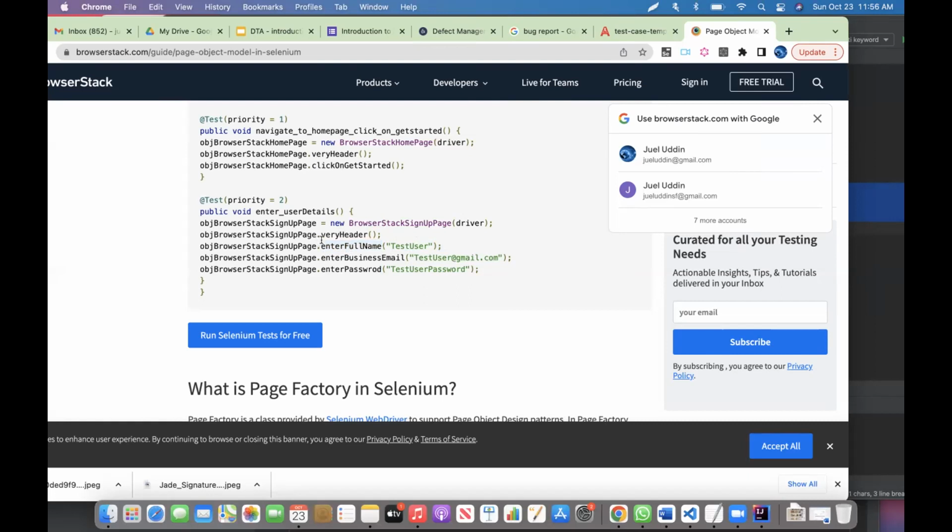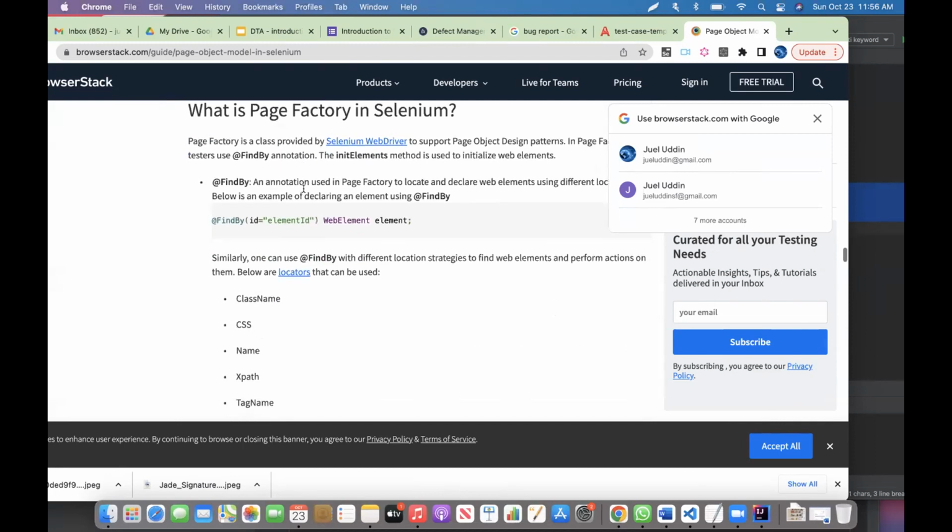Now, why is this method reusable? Because it takes a parameter. The parameter is a string. Because it says enter full name, it will enter a full name into the field. But what name is entered is up to you. Whoever is using the method, it's really up to them what they want to put in here, right? So it becomes highly reusable at this point. That is the idea here, guys, that we're going to do today.